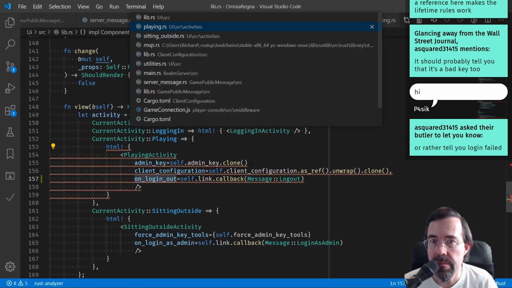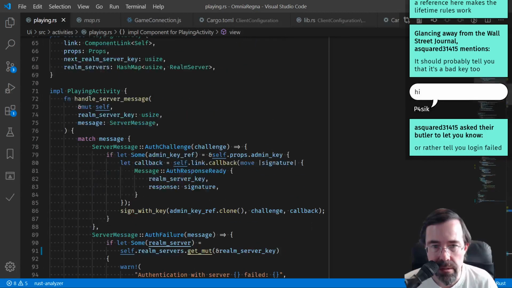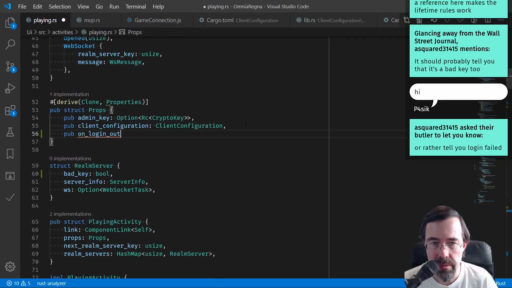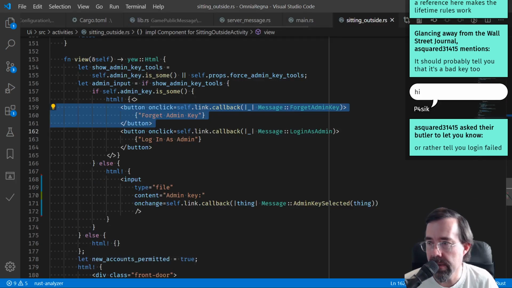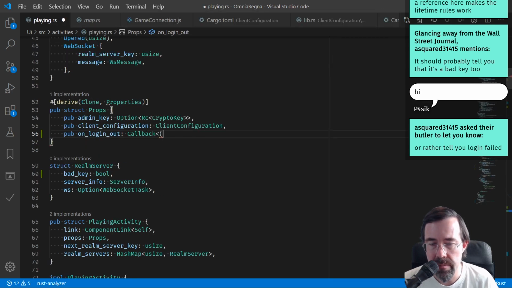And then we'll need this to be in the prop list, since it's strongly typed, right? In the prop list for the playing activity. Props, here we go. So pub on log out. Similar to what we had in the sitting outside, right? It was a kind of a callback. A callback, and I don't need any argument for it, so it can just be empty, right?